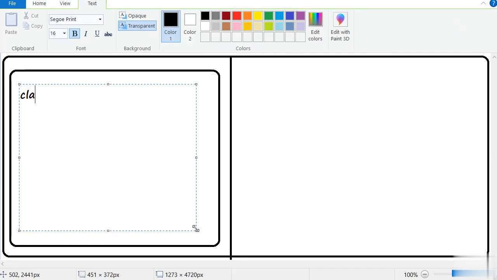I will create a class like class Sample. Sample is a name which I have given to my class. You can give any name to your class. So this is my class. Inside this class, I want to use primitive type variables and I want to use reference type variables. So first we will use primitive type variables creation.